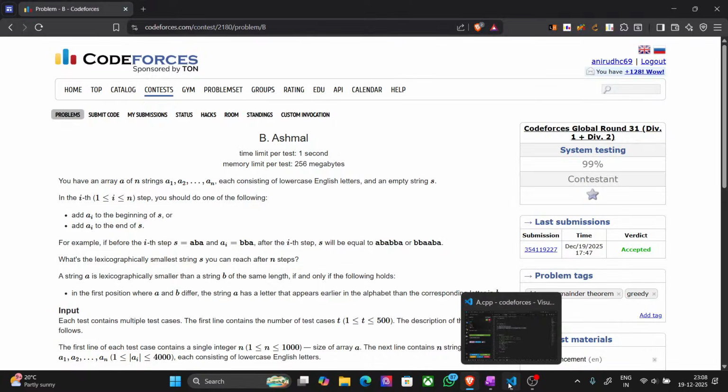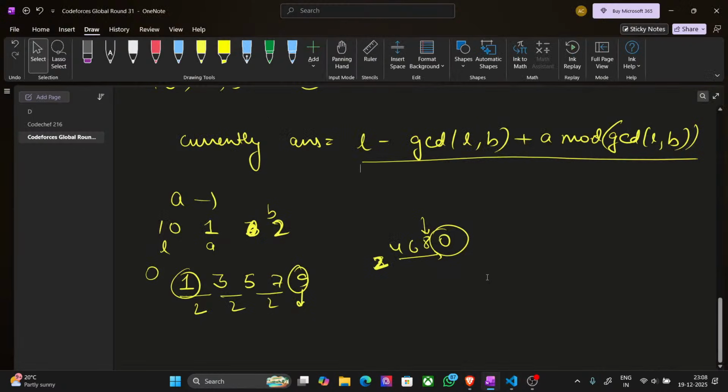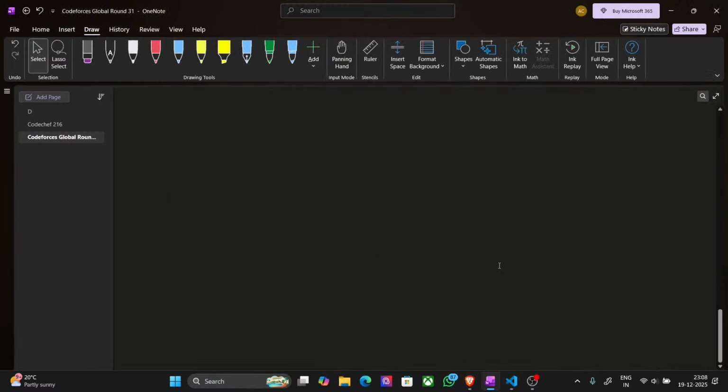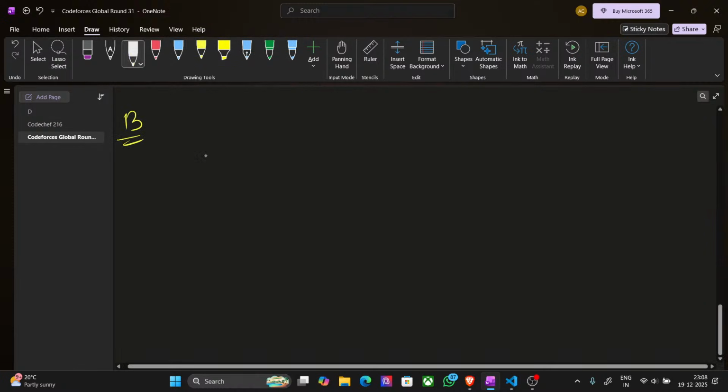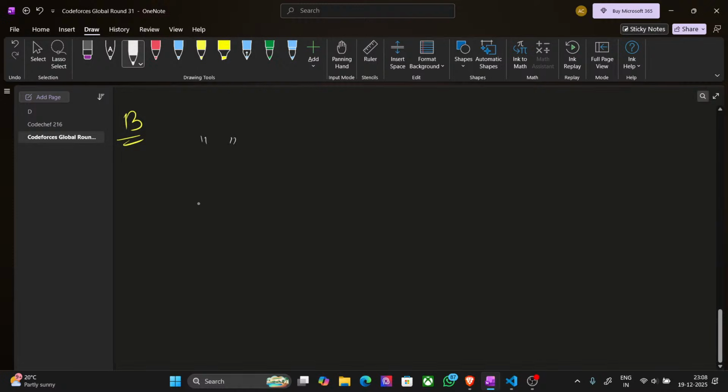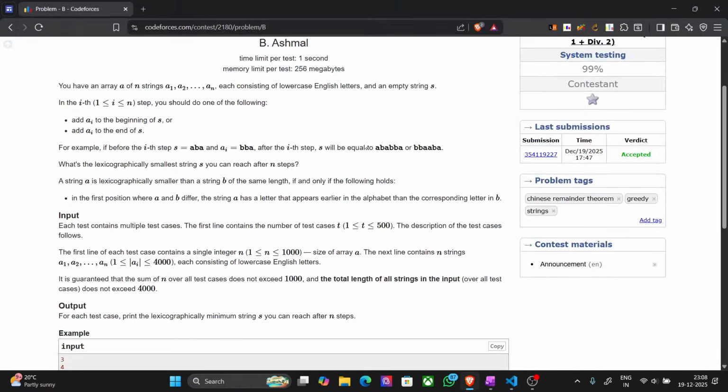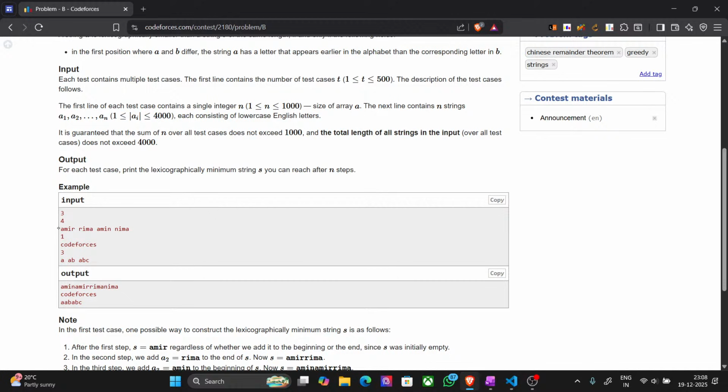So let's see. In this particular problem, you are given the empty string currently, okay, and there are some consecutive strings. Let's take the first example. This Amir, Rima, Amin, and Nima.